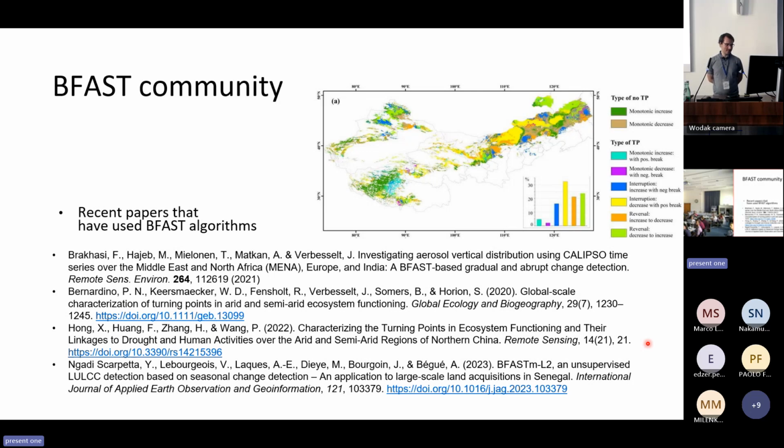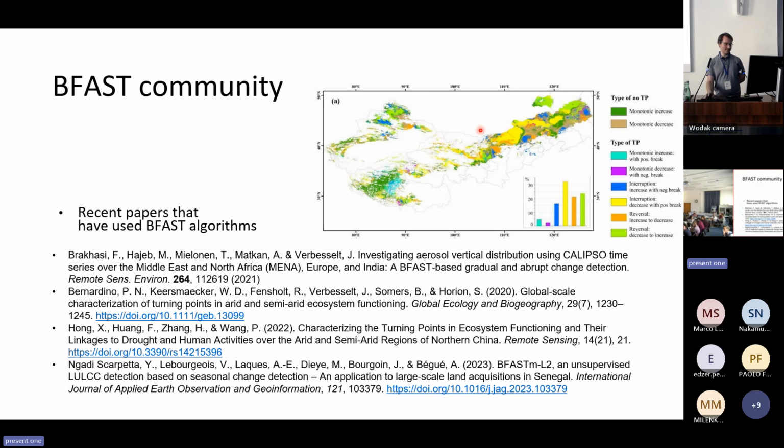It has been used, for example, for detecting turning points in ecosystems. That's one of the bigger research directions that have been making use of BFAST classify recently.